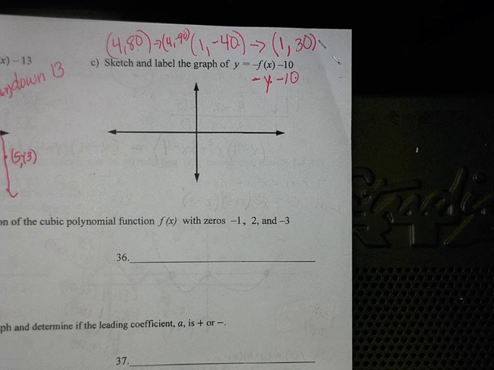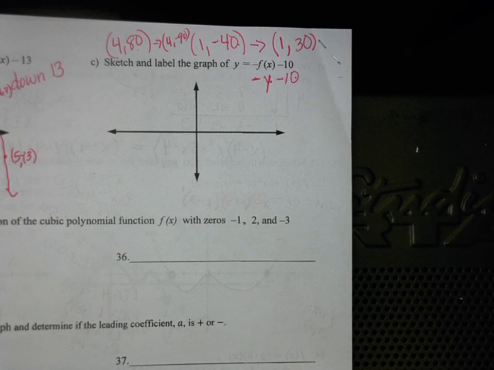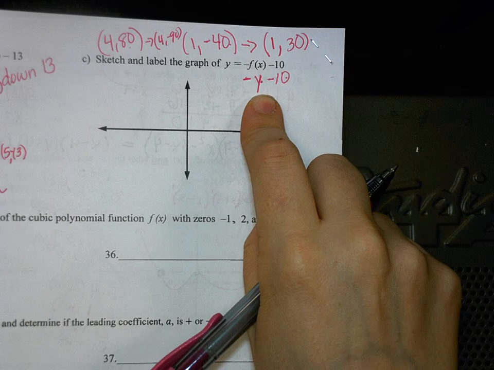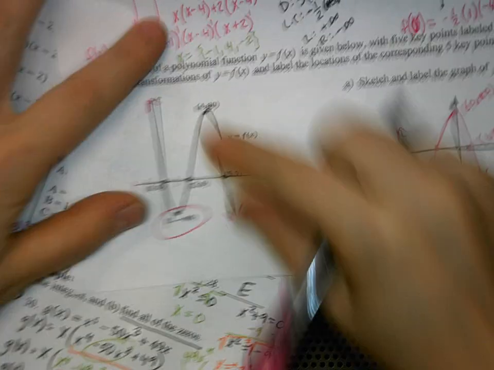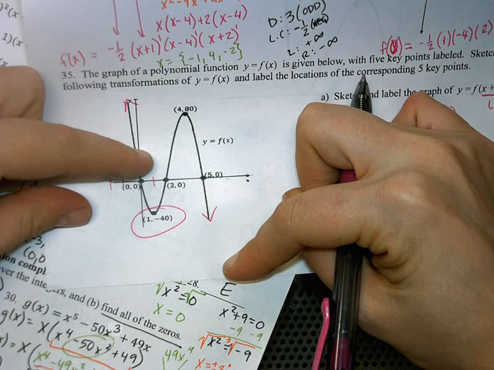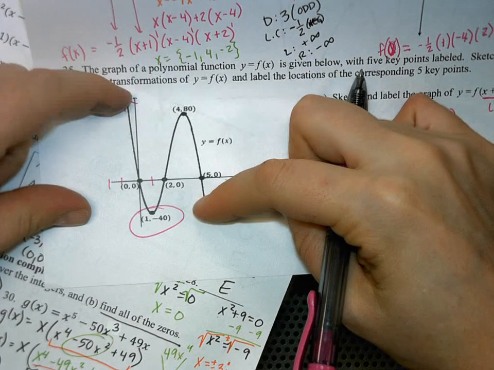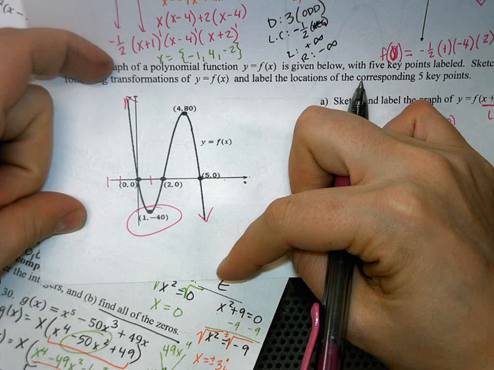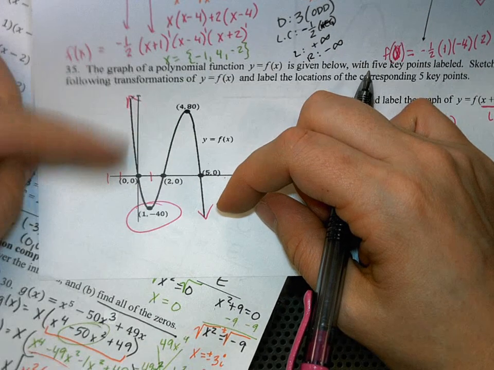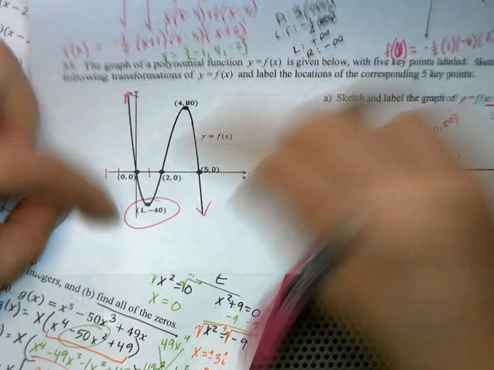You should graph a reflection on that. A negative sign on f of x means you reflect over the x-axis. So if we reflect these first and then shift them down, then my end behavior should have been reflected as well, which means instead of going from positive to negative, I'm now flipped and going from negative to positive. So your graph should look something like this.